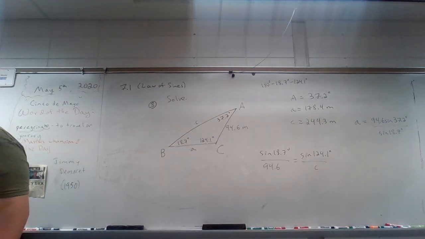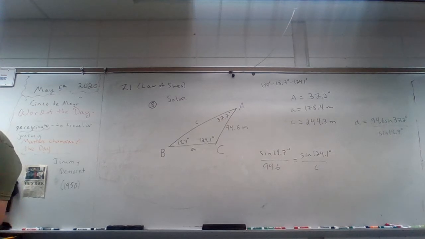Okay. I could sit here all day and do those. I think that should be enough to get you through that law of sines part if you look at those two examples. If they say solve, they're asking to find all the missing angles and sides. And if they say just find the side, then you're just finding that side. Okay, so I think I'll stop there and we will go on and look at section 7.3.